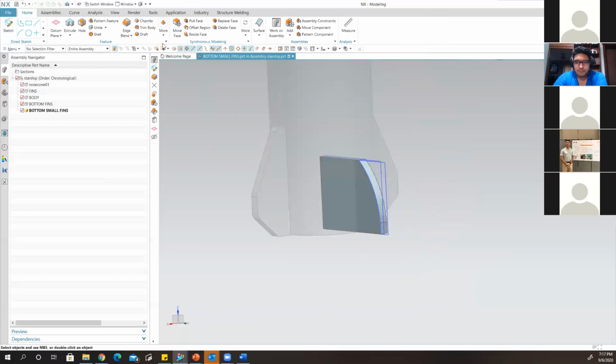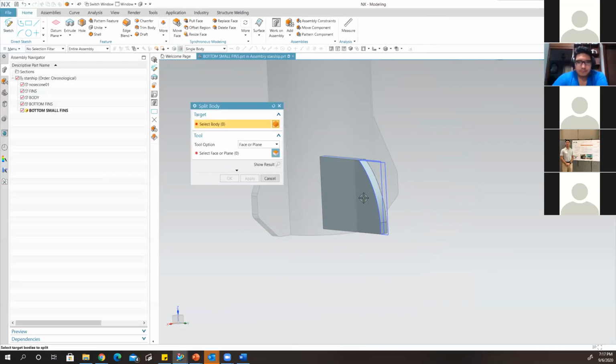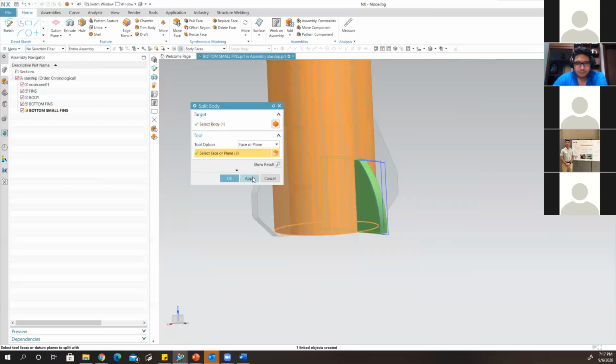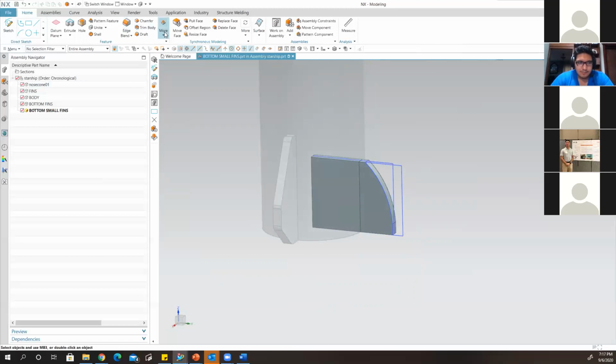So now we're going to do the bodies. Get the body. And after you do that operation, delete body.